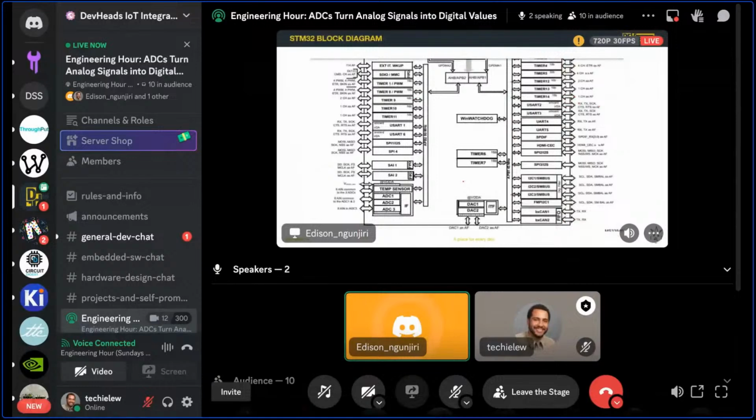So if we look at the STM32 block diagram, you will see that for the STM32 F4 that I have, we have 3 ADCs: ADC1, ADC2, and ADC3. And you can see that this operates at VDDA. We have 8 channels that are common to the 3 ADCs, so one pin can be mapped as a channel from either ADC1, ADC2, or ADC3. We also have 8 channels common to ADC1 and ADC2, and then 8 ADC input channels to ADC3. And just to point out, the ADC clock comes from the APB2, which runs at a frequency of 90 megahertz maximum.